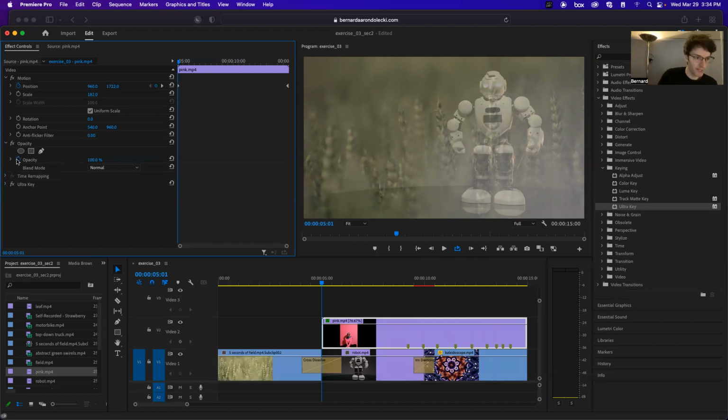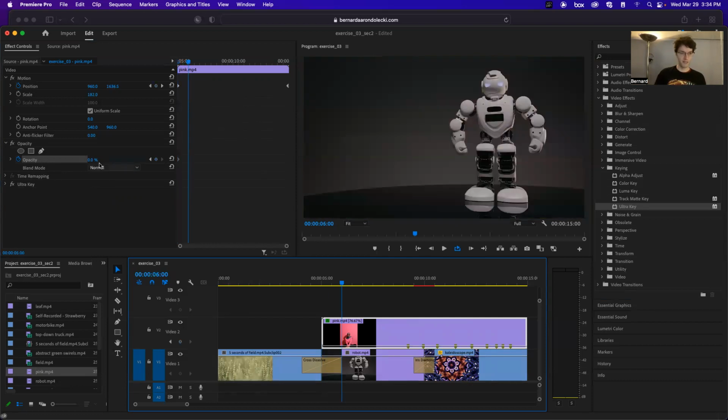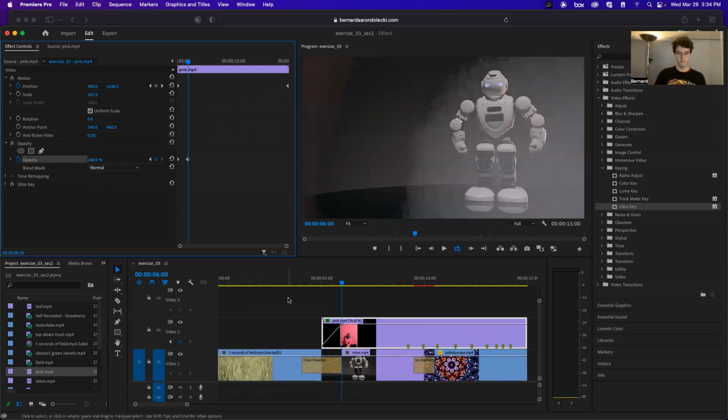We could turn on the opacity mode and put it at 0, then go over, say, 1 second maybe. Right. And then we can change that to 100% opacity.